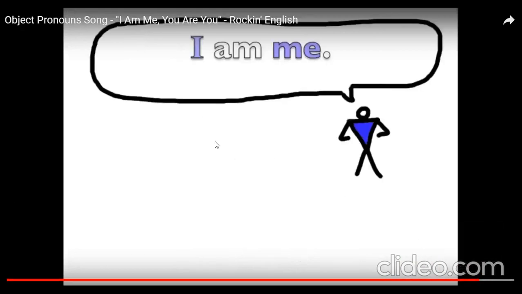Okay, so I am me. I here, subject pronoun. هي جاءت بمكان subject. أنا, I am. Verb, me مكان object. Me مكان object بهذه sentence. هي نفس المعنى أنا وأنا, ولكن نشوف الفرق إنه كيف تغيرت, كيف تغير pronoun I لما يكون بمكان subject ولما صار بمكان object.